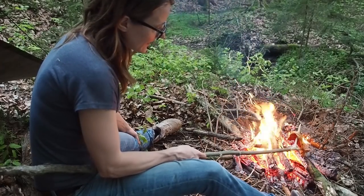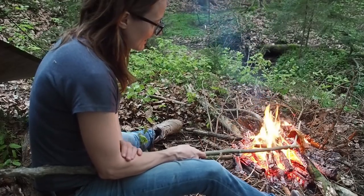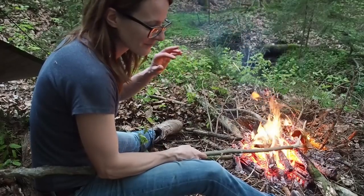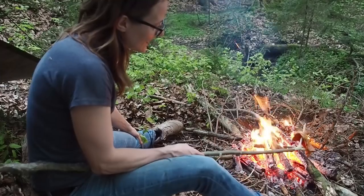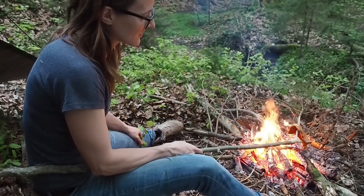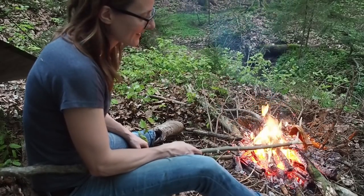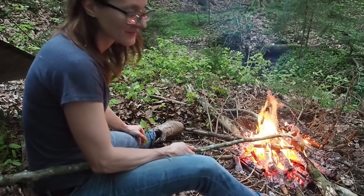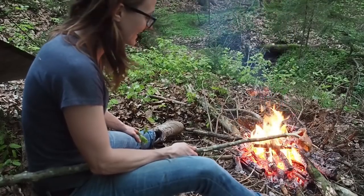So I call myself a lazy bushcrafter or survivalist, because on other YouTube channels I often see fancy pot hangers and whatnot. I'm always too lazy to make myself a pot hanger or a makeshift grill. All I need is a fork and a stick. So that's really my way of cooking. Others call it primitive survival, I call it lazy bushcrafting.